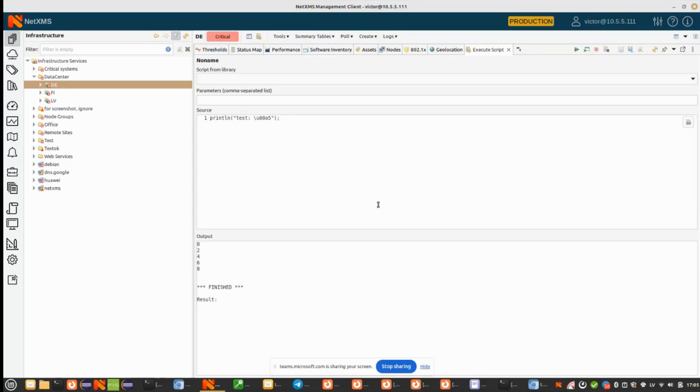If I remember correctly, it should produce the yen symbol, and here it is. So again, if you need to format messages with some special characters, you can use this escape sequence instead of trying to copy-paste those symbols into NXSL source code, which may lead to problems when storing in database and so on.